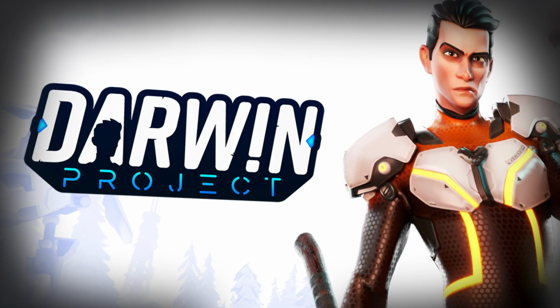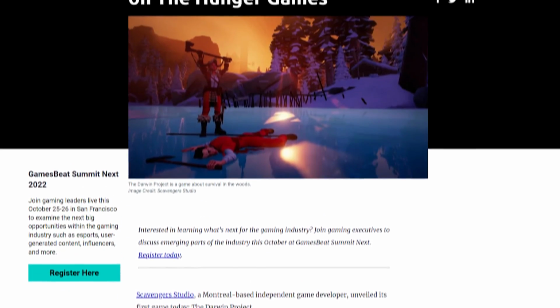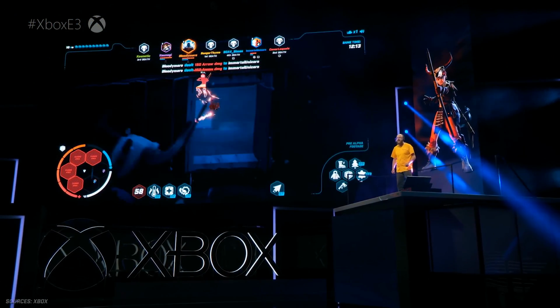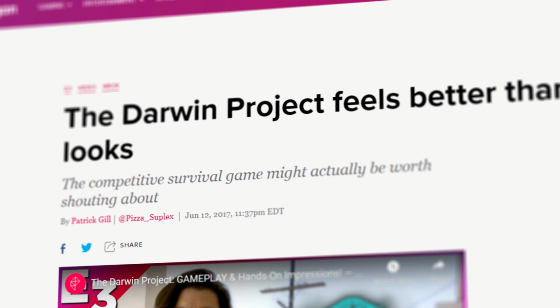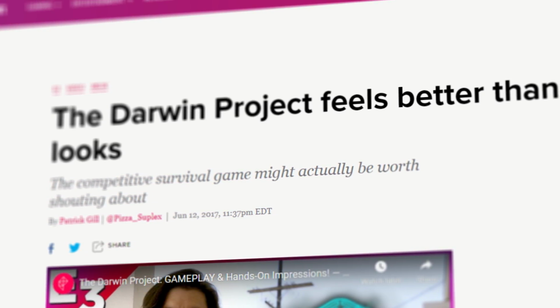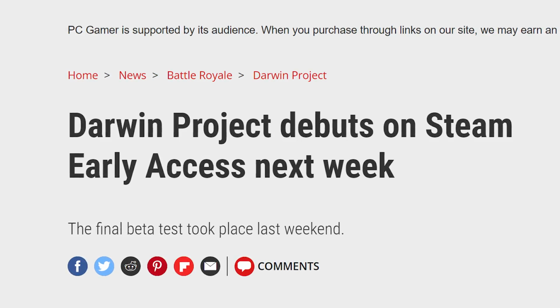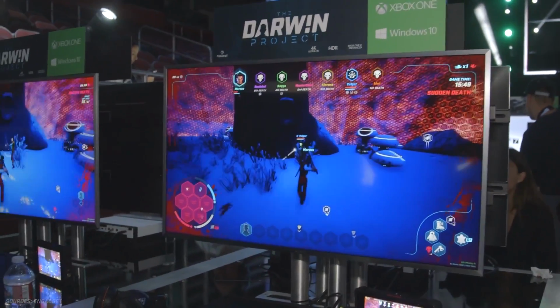Overall, Darwin Project was a quieter, more subtle battle royale, and it was revealed to the public at PAX East 2017 and then fully announced at E3 later that year. Preliminary reviews from publications and playtesters were generally positive, and on April 24th, 2018, the game entered early access on Steam. Unfortunately, Darwin Project wasn't without its criticisms.